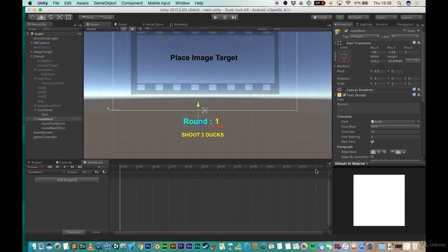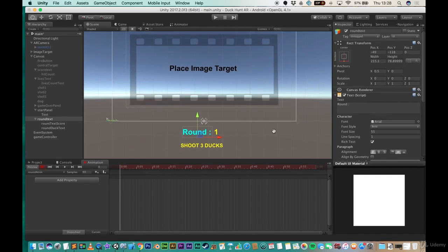Now, what I want you to do is click on the record button, and we're just going to copy the component as it stands right now. After a second, I want this round text to appear up here.